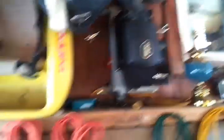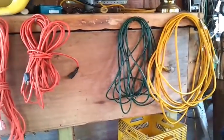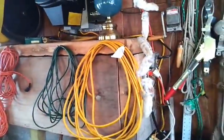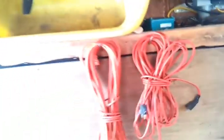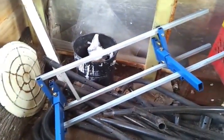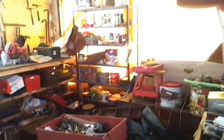There's the inverter — that's the really important part of the solar system. And this is the battery box I built. It's got eight golf cart batteries in there, six volts each, making a 48-volt system. It's an insulated box — they're supposed to stay at room temperature — so I cut a hole in the wall and built the box on the outside. There's the chainsaw mill; this is actually a new mill I got from a guy. I'd been milling with a cheaper one before and wanted to upgrade since I've been doing a lot of milling.